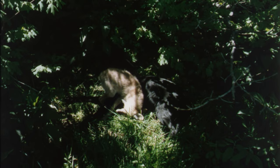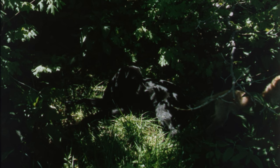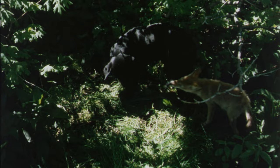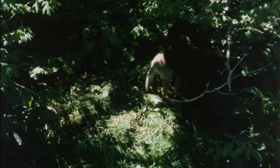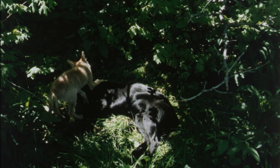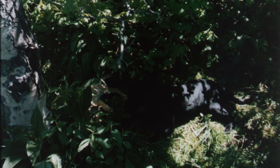Maybe if I chew on this end he'll move. Will you play if I stand on my head? I just don't know about you — you're not much fun. I'll bet if I bite your tail you'd move. At least you got up. Maybe I can hold you up. Maybe you'll play if I do a somersault for you. I'm sure wasting a lot of energy on you. Looks like little coyote could play forever, but Homer figures he'd better get started back to camp.